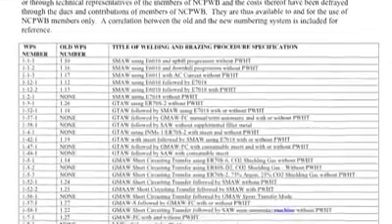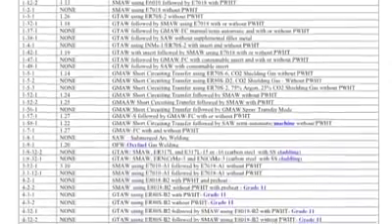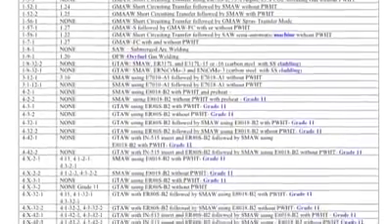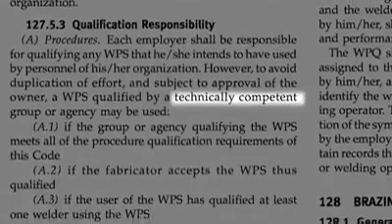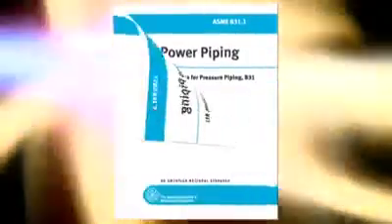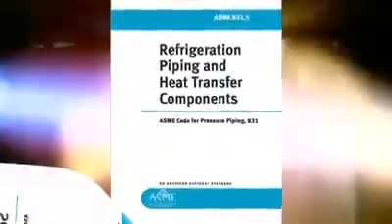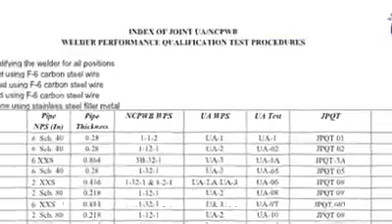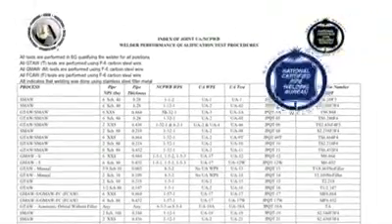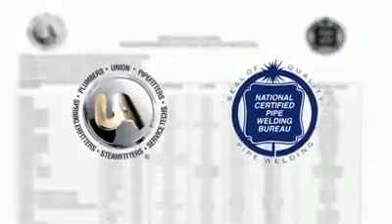NCPWB has over 100 welding and brazing procedure specifications that can be used by all members. This has the benefit that regardless of which NCPWB contractor is awarded the work, the welders and brazers follow the same procedures that they followed on their previous job. The NCPWB is a technically competent organization as described in B31.1, B31.3, B31.5, and B31.9 as a result of the partnership of NCPWB with the United Association.